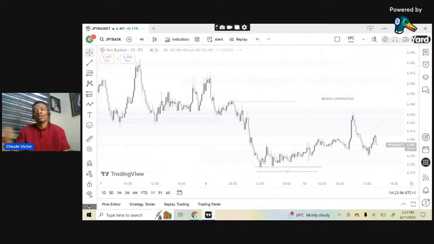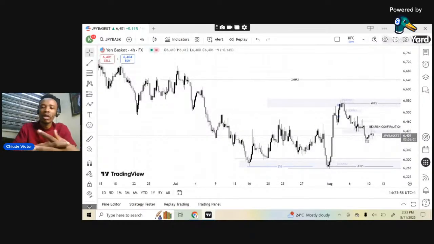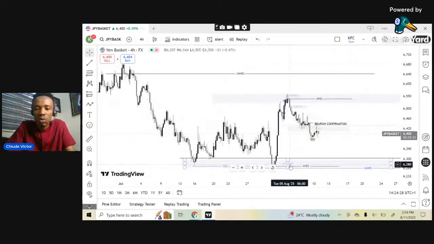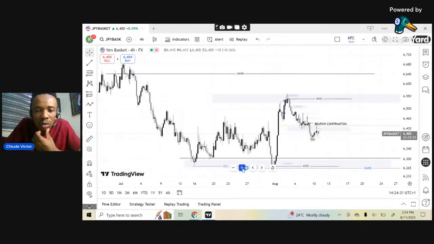Because a lot of times these things are on bank holiday and they're moving, because Forex is actually decentralized in trading. I explain, not like crypto that has a decentralized control. Forex does not have a decentralized control. It's controlled by the bank. But the decentralization we mean is that you can actually trade Forex outside the bank. So because of that, even though there is a bank holiday on the Japanese yen, you might still find the charts moving because of what's going on with the value of the currency.